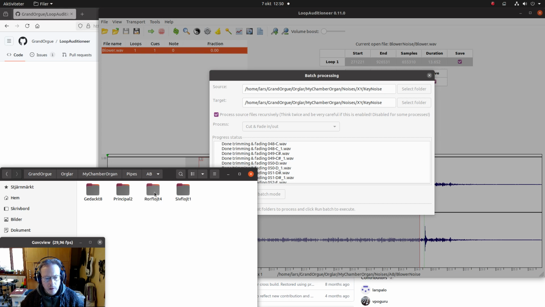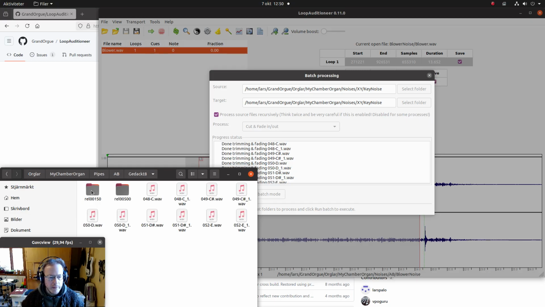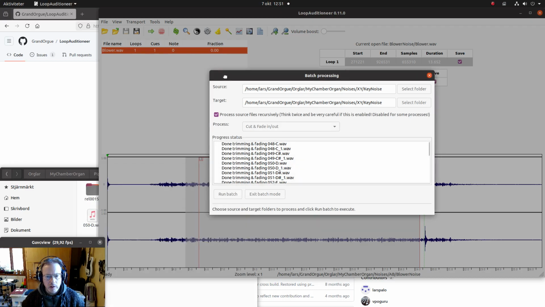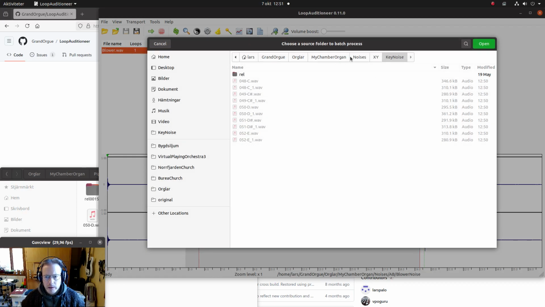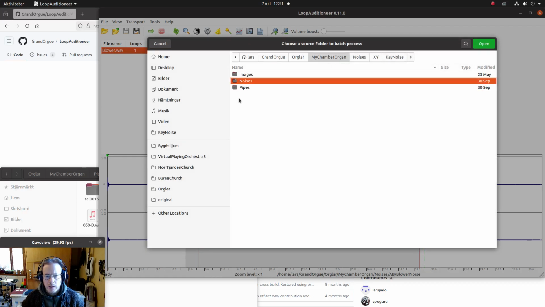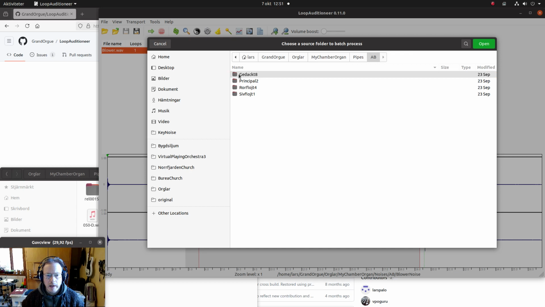So in these folders, we have each stop is having one directory, and then in them we have 2 release directories, and I will treat these a little bit differently. So I cannot really use this recursive option anymore, but we select, for instance, the AB pipe.